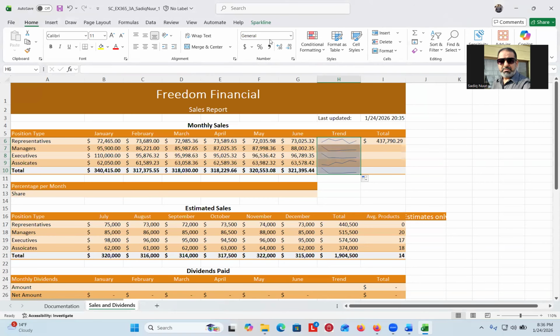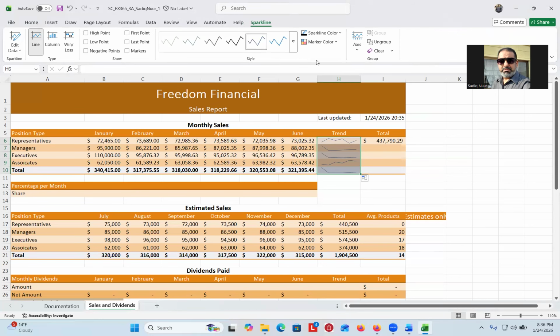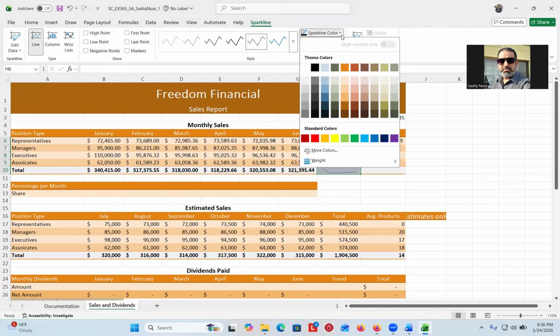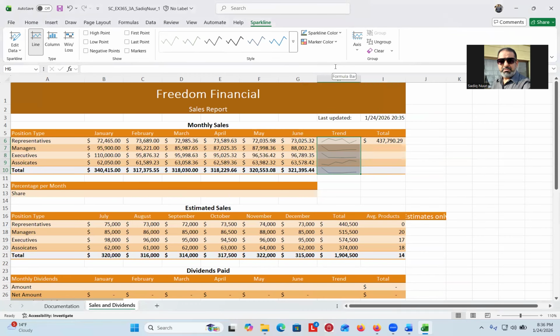And then you will see now you have a contextual tab for the sparkline here to the right of Help. So click on it, and then you will see Sparkline Color. And then they say the first row and the fourth column. So 1, 2, 3, 4. Olive Green, Text 2. Click on it. Perfect.